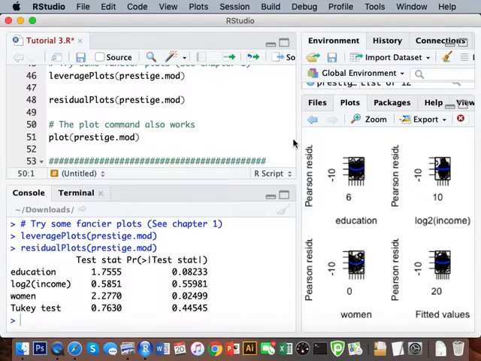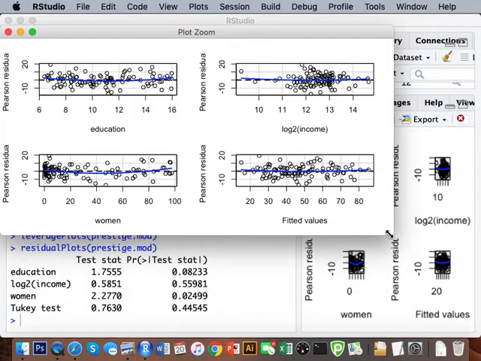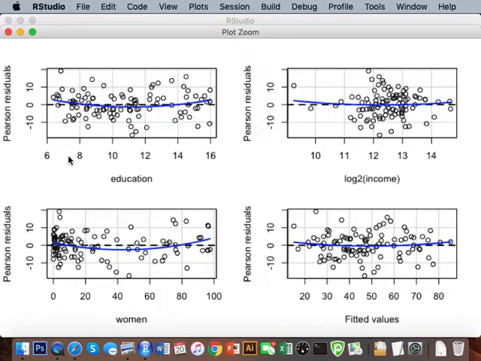Okay, residual plots. Slightly different again. Now all we're doing is plotting the residuals from our model, just our errors from our model. For each case, it's the y minus y hat, against each of our predictors. So this is education, and what we're looking for here is 2 things.